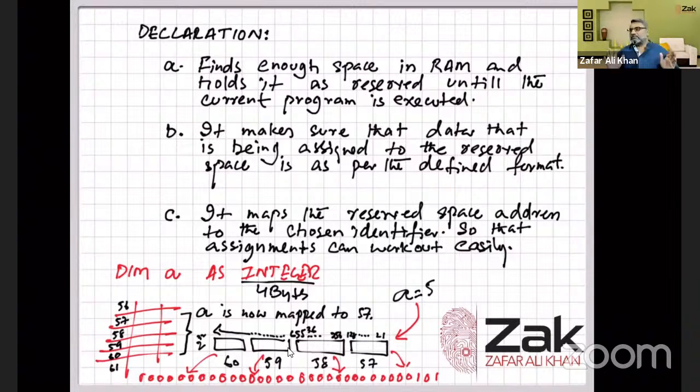So when other programs take it up, they will reserve this space for their own variable. Previously put data will also be assigned to that new variable. But that data will now be called garbage because it has no meaning for the new variable which is just created. So in order to remove that garbage, we assign the first value.